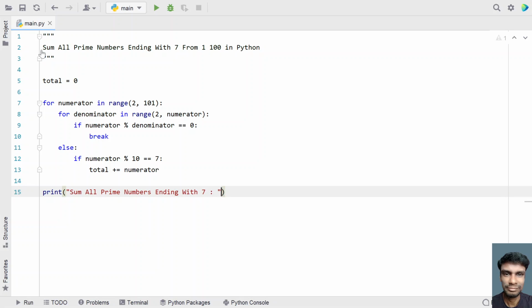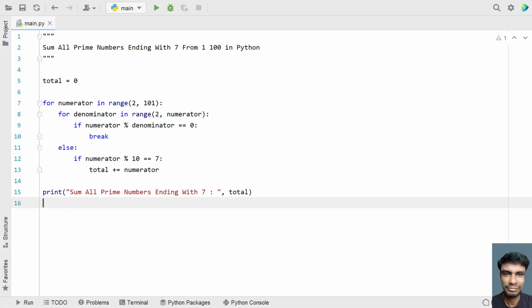Let's give a colon, and here let's print the variable total. So this is a complete program to get the prime numbers from the range 1 to 100, then get the prime numbers ending with 7, find the sum of all of them, and finally print it.